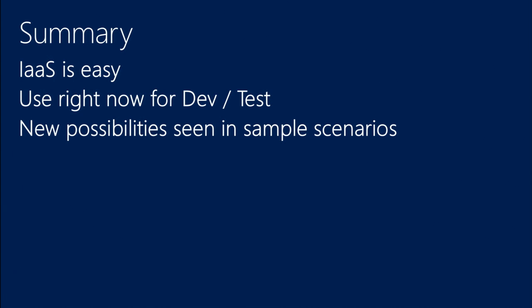And hopefully we saw in the sample scenarios that we might have new possibilities where we can look at how can we put extra capacity in a pay-per-hour model? How can we not have to spend so much money on data center capital investments? How can we leverage this cloud? How can we geographically locate our BizTalk servers to better serve our customers? So hopefully we saw that those are some new things that are available to us now. And a lot of that relates to the pay-per-hour licensing model.